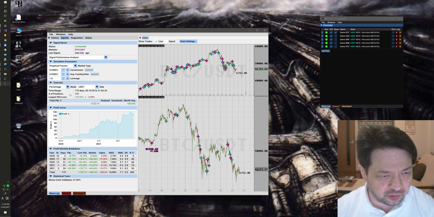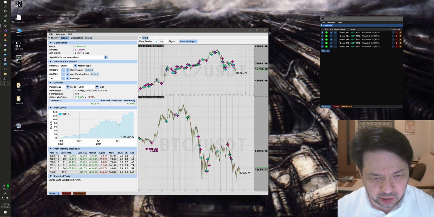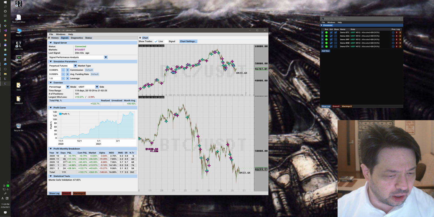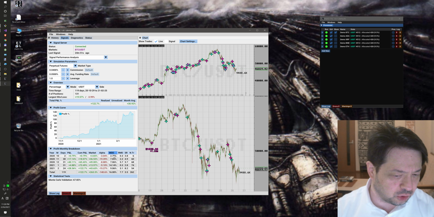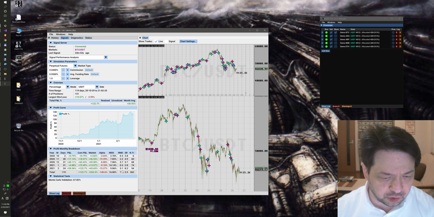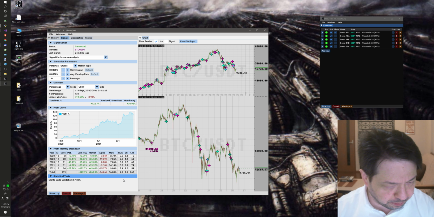So here below we have a summary with the largest win and the largest loss, the total profit and loss in percentage, the profit curve as usual, but the main change now is we show up to 120 days, so no longer 30 days like it was before, and also the monthly breakdown of the profit and other statistics as usual: the maximum drawdown, the return over maximum drawdown, the Sharpe ratio, and the number of trades.